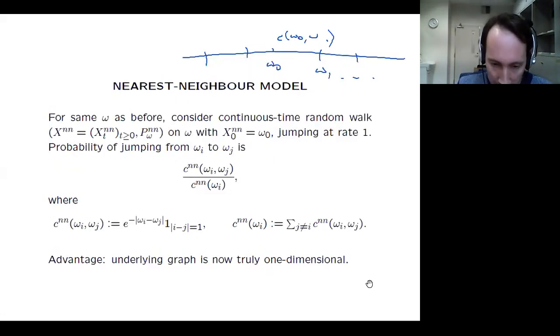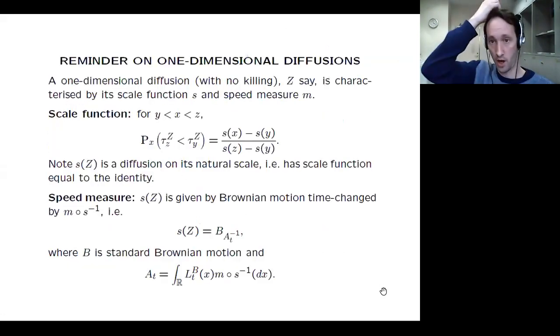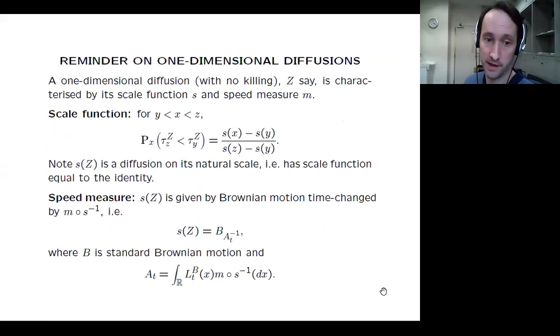And well, it allows us to start thinking about what properties of one-dimensional processes are important to understand their behavior. And so just as a reminder, so maybe this is familiar to some or many of you, in the setting of one-dimensional diffusions, there's just a few basic properties that essentially characterize their behavior. And so in particular, if we don't allow any killing for our process, then the two basic objects that describe their behavior are given by the scale function and the speed measure. And so the scale function is, of course, capturing its harmonic properties.